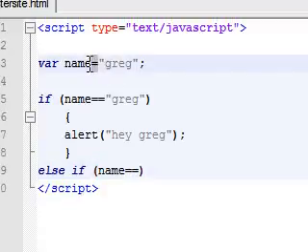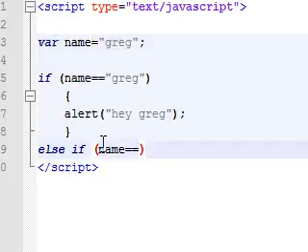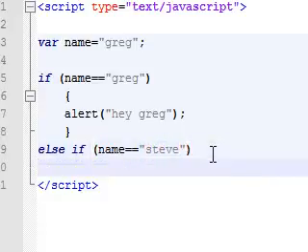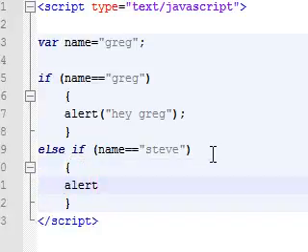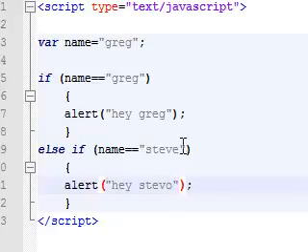The one is called the assignment operator, and is for when you're setting variables. Since we're not resetting this variable, we just want to say if name exactly equals Steve, then what we want to do is alert hey Steve-o.